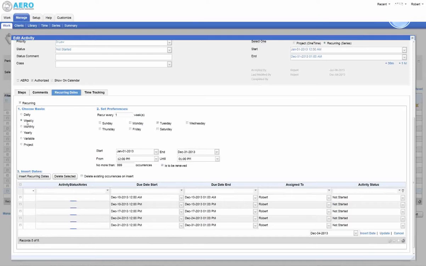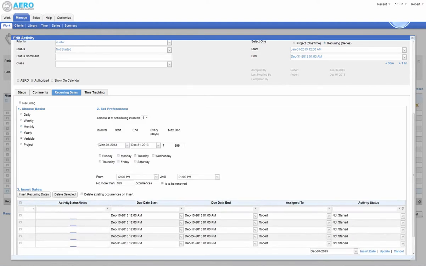Okay, so this was a run-through of these 3 steps. I just want to go quickly over these just to show you. You can come play around with this in your own Method account, but you do have many other choices here to set your activities to be every 1 day, every 3 days, every weekday, and then of course if you want to do weekly patterns, monthly patterns, yearly patterns, you can do variable patterns.